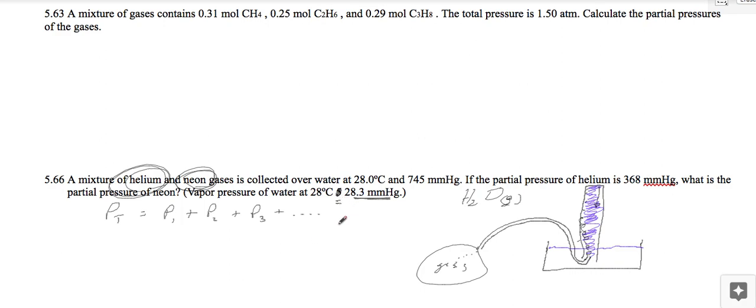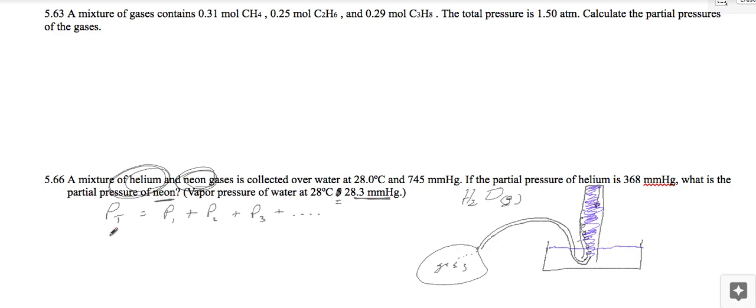And the important thing, this should be an equal sign, by the way, equals. The important thing to note here is that this vapor pressure changes based on what the temperature of the water is. Not the temperature of the air, but the temperature of the water. If we increase the temperature here, we increase the pressure of the water vapor, because there's going to be more water vapor in the container. Higher temperature, the more humid it's going to be. So in this case, we're looking for the partial pressure of neon. Sorry, this is getting kind of messy.